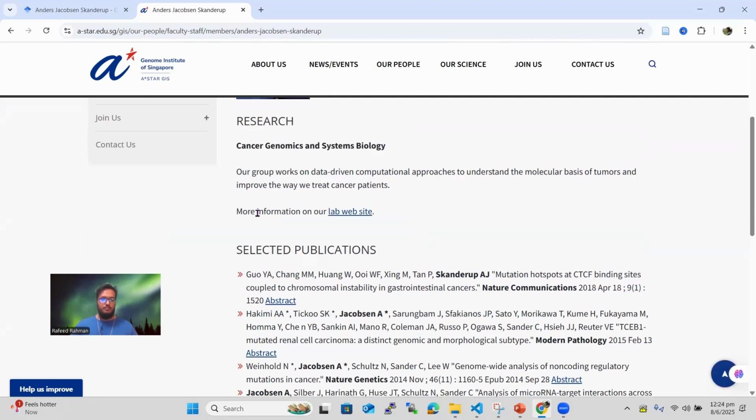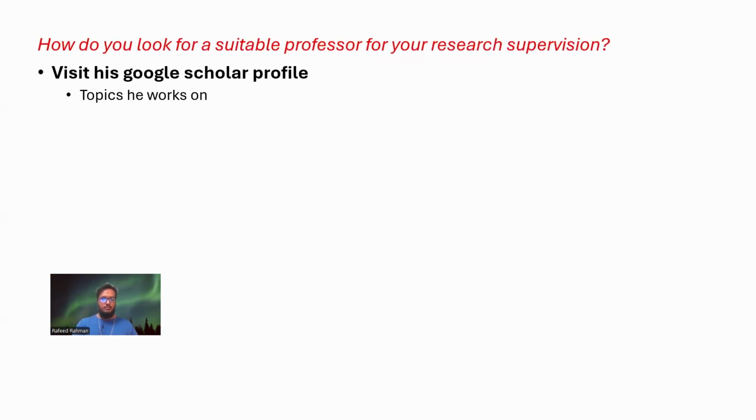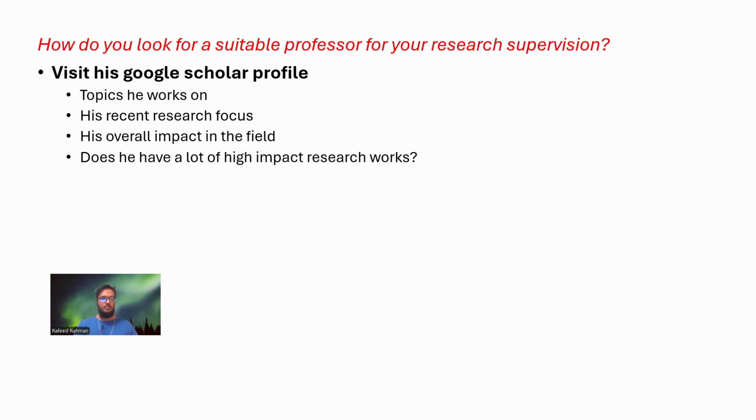Also, some professors will have their own lab, so you can visit the lab website of those professors, which will also be helpful for you to take note of what he's doing. As I mentioned, after visiting the Google Scholar profile, you can see the topics he's working on, his recent research focus, his overall impact in the field, and if he has a lot of high impact research works and not just one or two, right?